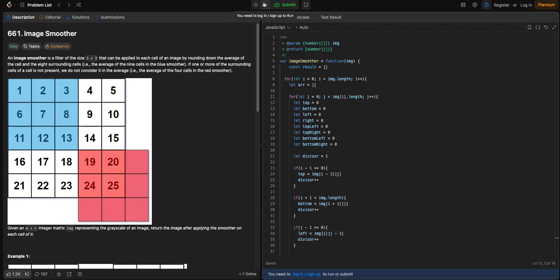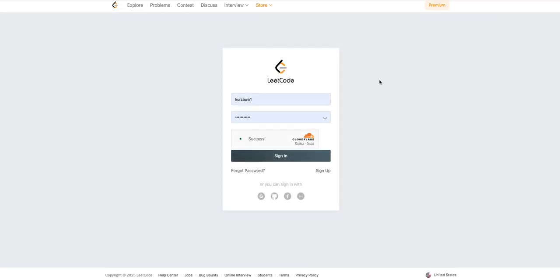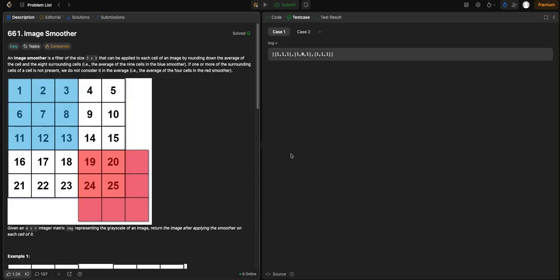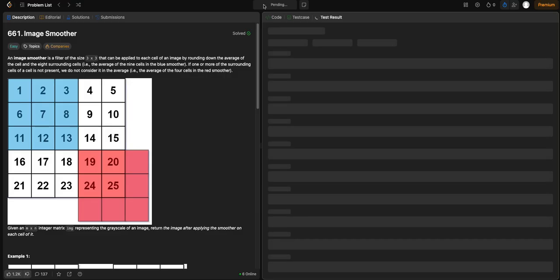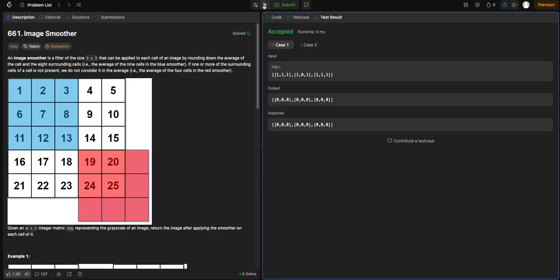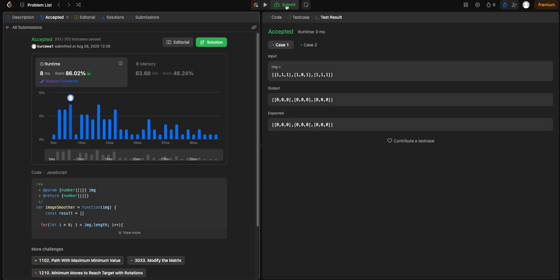Oh man, did Leetcode lock up on me? Oh no. I'm going to log in, that's weird. Huh. Okay. And there it is. Cool. Let's go ahead and submit. Fantastic. Sorry about that little network hiccup. I don't know what that was. That must have been something with Leetcode.